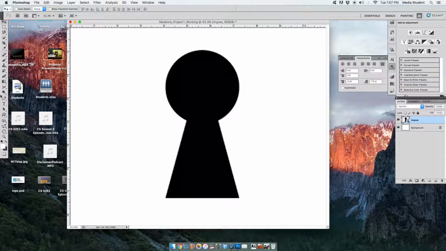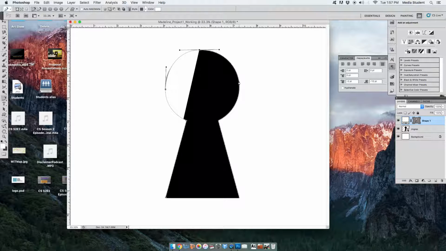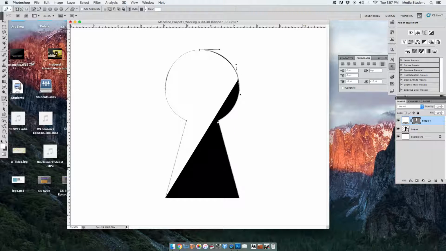So now I'm going to use the pen tool, which we have learned about, to create a shape. I'm doing this by clicking down an anchor point, and then as I come to the curved areas, I know that I'm going to have to click and drag out my barbells so that I can make the rounded edges. So do this to the best of your ability. If you get stuck, please ask for help.